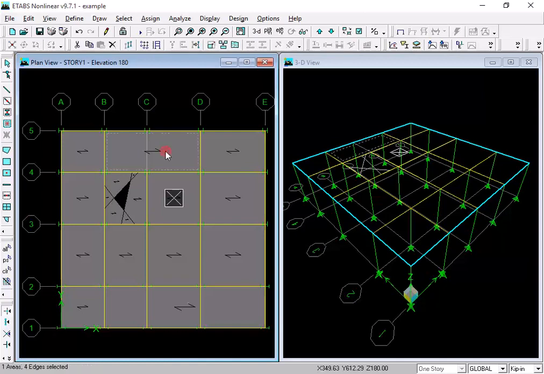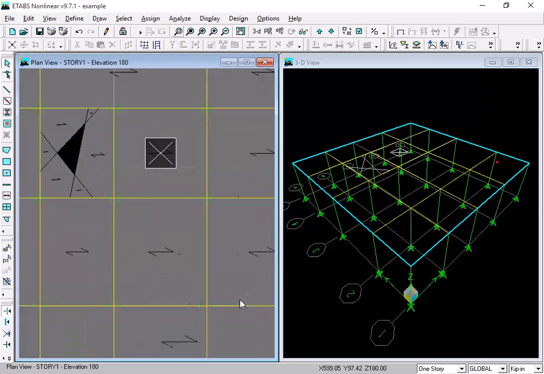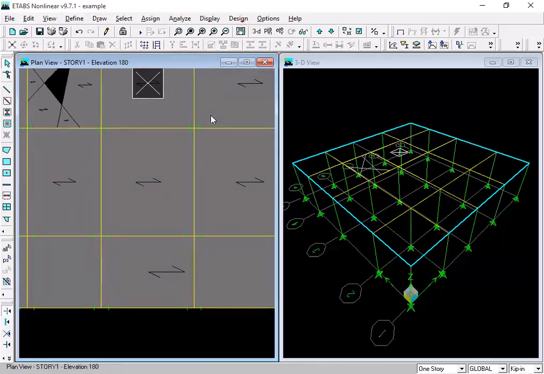Is there a question? If your atrium is in curve form or circular, then you can use the help of AutoCAD. Look, I said that you can import the grid lines from AutoCAD.